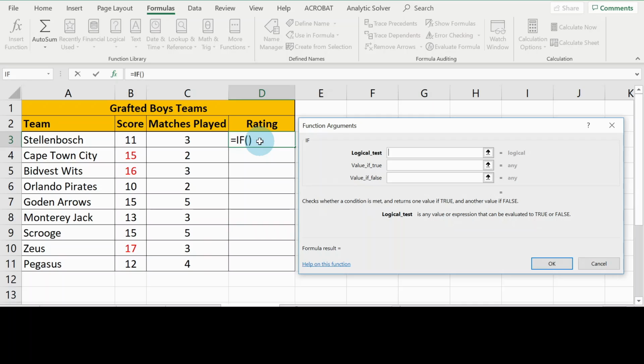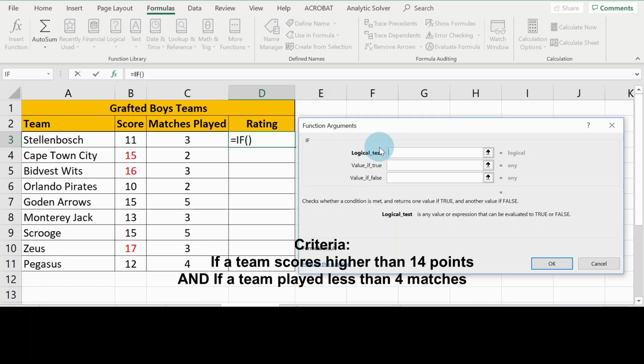If a team scores higher than 14 points, so this is the Score column, and if a team played less than 4 matches, rate the team excellent. So this is two conditions, like I did say initially, that the AND function returns true if all conditions are true. So these two conditions need to be met before a true value is returned.